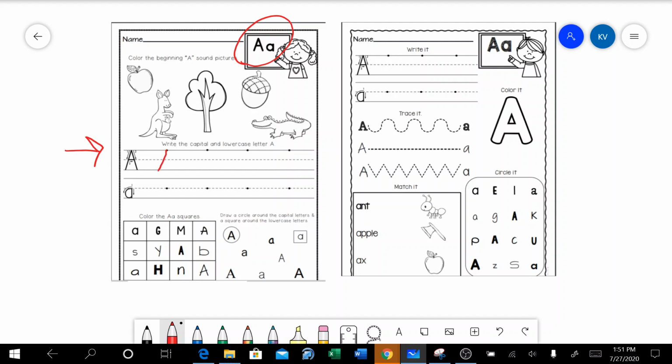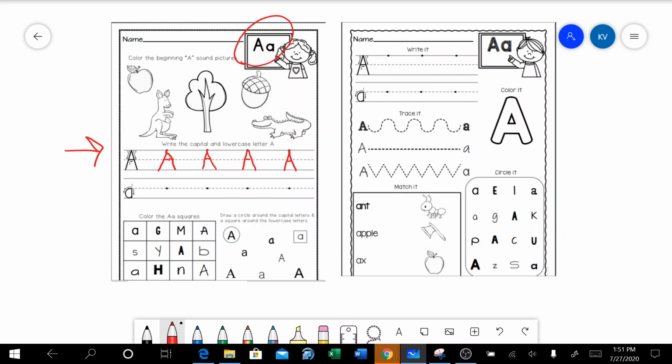We're going to go slant down, come back to that black dot, slant down, across the middle. You want to make sure you touch. Ready? Let's do another one. Slant down, across the middle. Again, slant down, across the middle. And one more, slant down, across the middle. So go ahead and pause the video and make sure you get 4 good capital A's. Slant down, across the middle. Pause it, and then we'll get back to work.